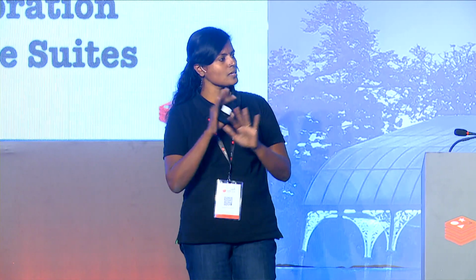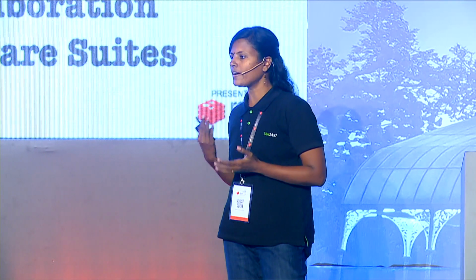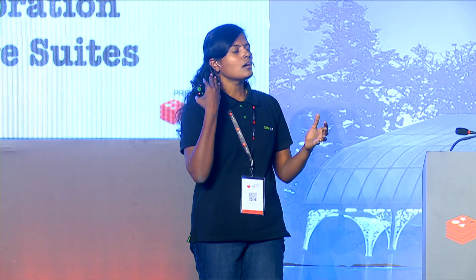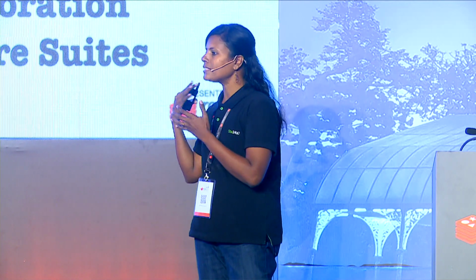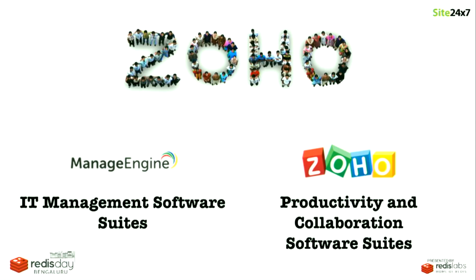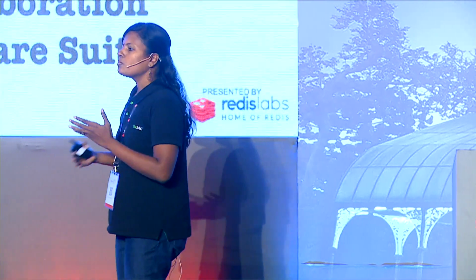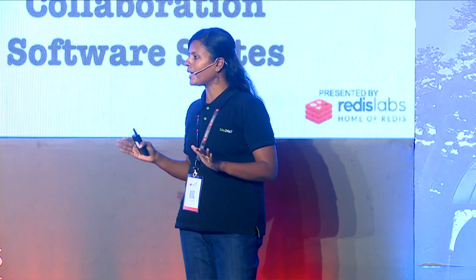Manage Engine, I think some of you would have been using that as well. It's IT management software solutions, where we have network monitoring, application monitoring, Active Directory monitoring, desktop solution monitoring, everything from on-premise solutions. And Zoho is productivity and collaborative software suites. We call ourselves the operating system for your entire business, be it your CRM, customer relationship management, your people and finance suite of management, or your collaborative working. We have applications end to end, and we say you take care of your business and leave the endpoints monitoring to us, so we call ourselves the operating system for your entire business.